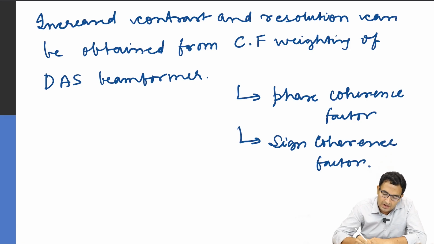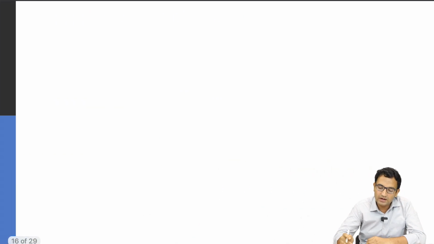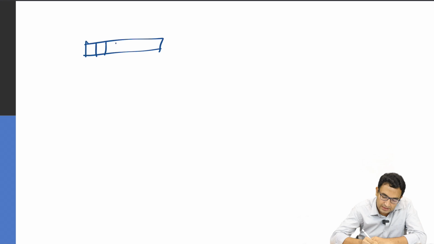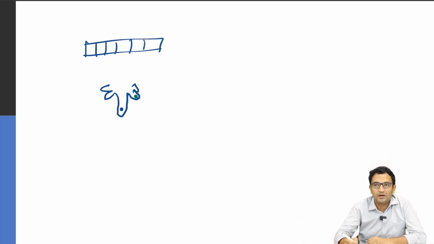So the idea here is that if you have the signal coming from the main lobe, or you can say even focus, right? So let's look at it like this. Let's say this is my transducer array, and at this point I am in the main lobe of the beam, right? And the beam also has some side lobes, so I'm drawing those side lobes like this. There's another point which is located here, right?